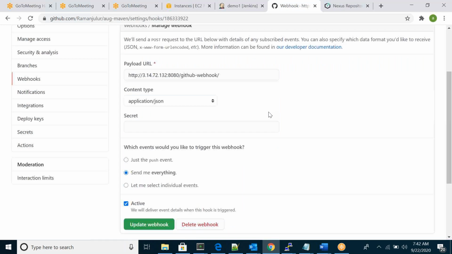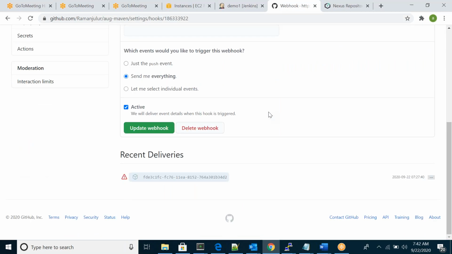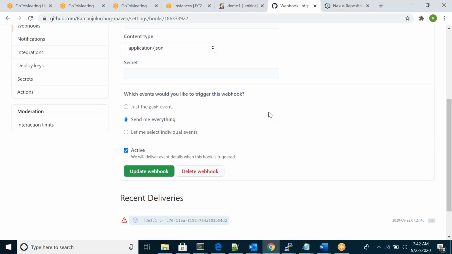The remaining settings, just leave as they are.